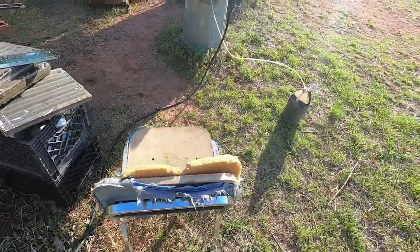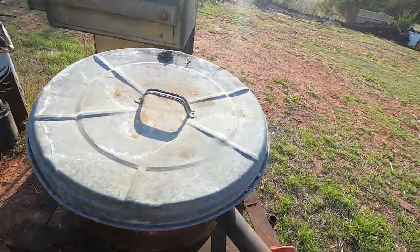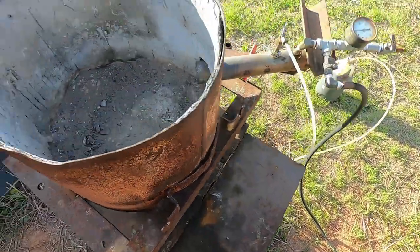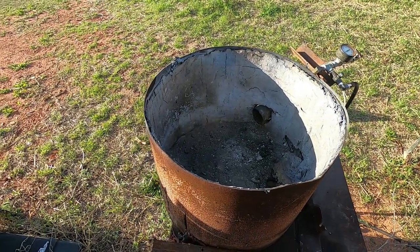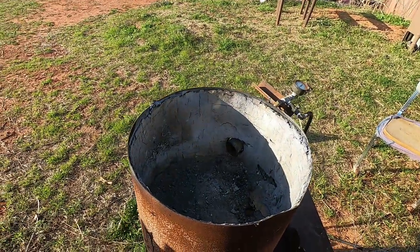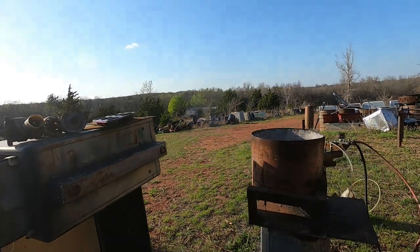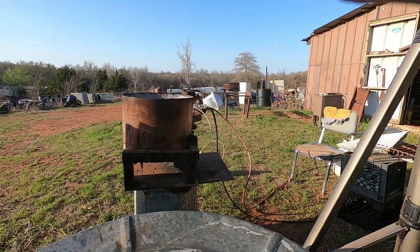I already got the jug of oil sitting there. I've got to run the air hose out here yet. I might get the air nozzle and blow some of that ash out of there, clean it up a little bit before I get started. So I'm going to go ahead and pause this for right now, and then I'll come back when I get ready to light her up. So, see you in a few minutes. Okay, I think I'm ready to start putting that stuff in there. I'll try to set the camera up over here and make sure you can see what I'm doing.